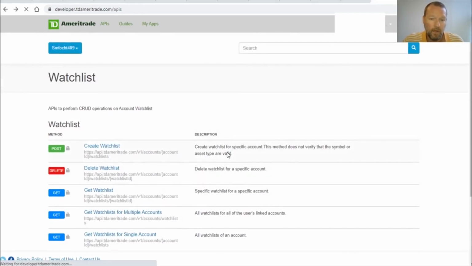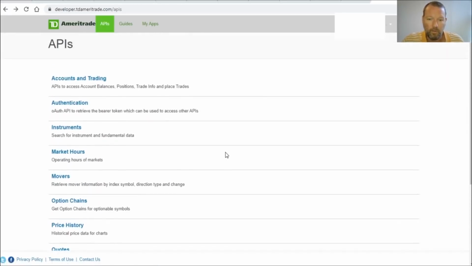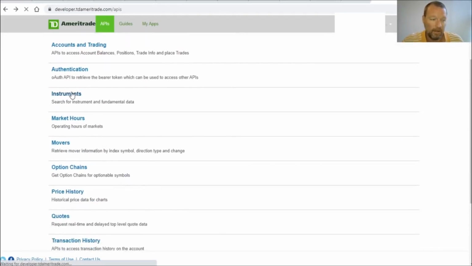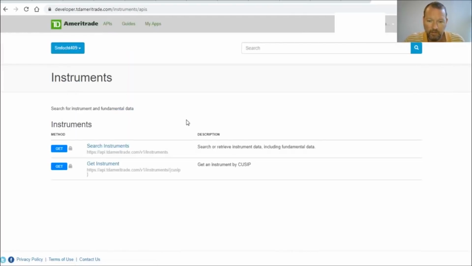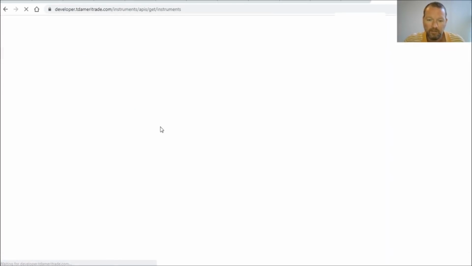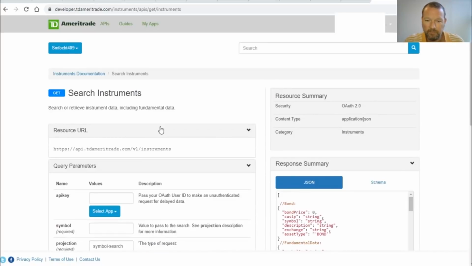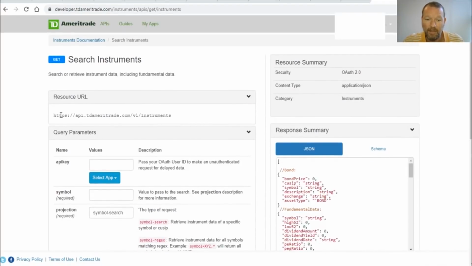This is very handy, and it can even do multiple accounts. So the one that we are going to begin using and interact with the most is going to be our search instruments, and each API has its own address. Very useful. So now let's deal with our Challenge 8.